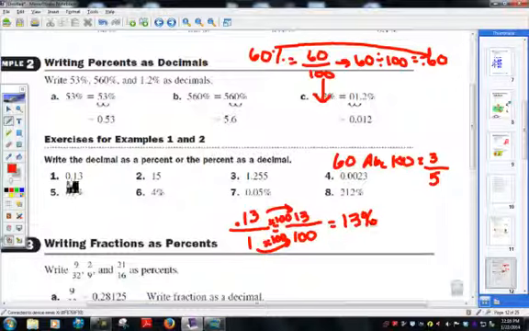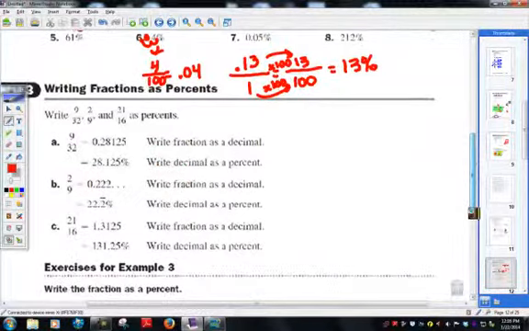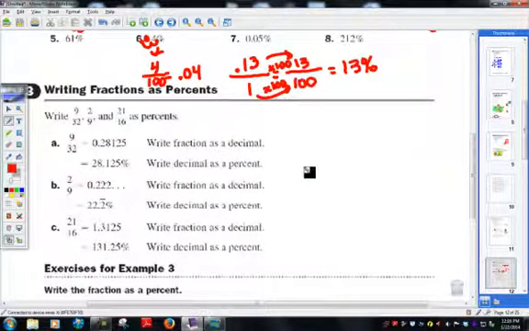Some of you might remember that going from a regular number to a percent, the decimal goes 1, 2 one way, and from a percent to a regular number it goes 1, 2 the other way. But I would rather, like that one there, 4%, just do 4 over 100. Every fraction is a division problem, and then do 0.04.